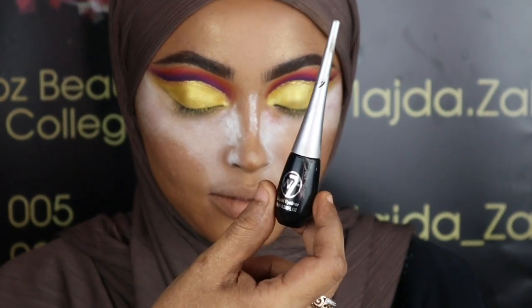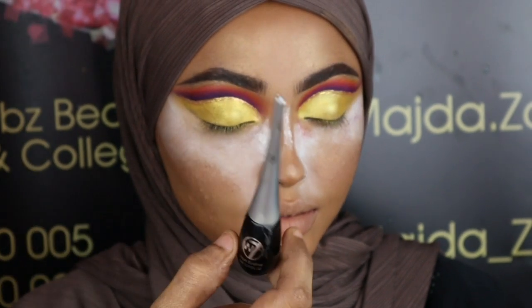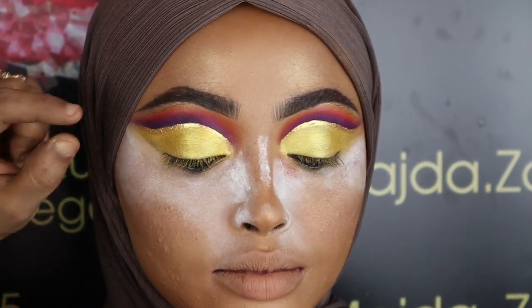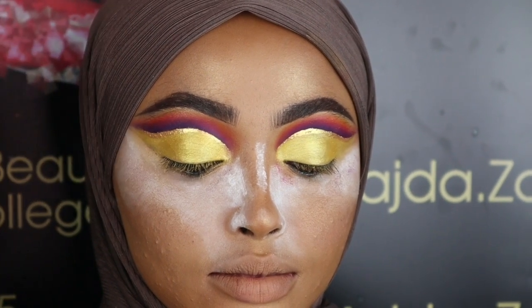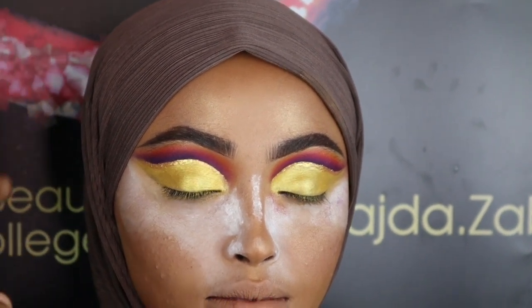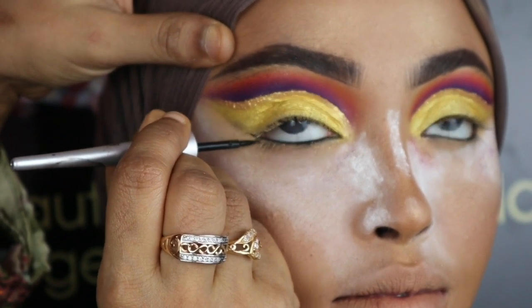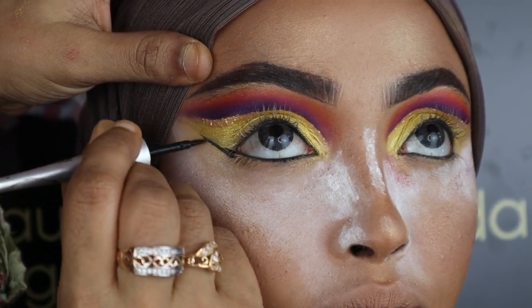Now we are doing our wing liner tukitumia the brand W7 liquid eyeliner. It's affordable but mashallah yakaukamat vizuri na yani payoff yake nzuri. So we are going to drag our eyeliner tukienda nje, but we are going to do a dramatic wing liner. So pay attention to the details I'm going to do. Fungua macho. Ask, yani angalia mtu, hakikisha mtu yuangalia juu. Start from our lower lash line, dragging it up.